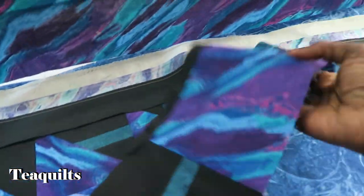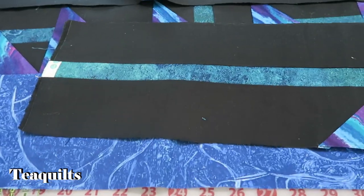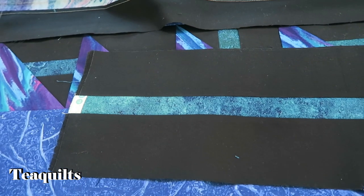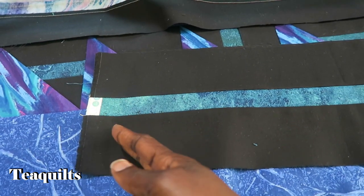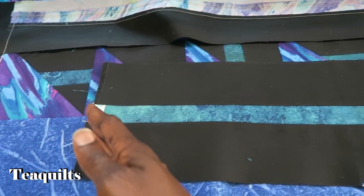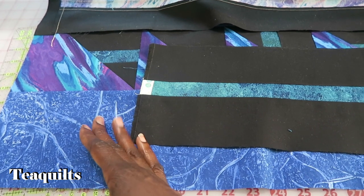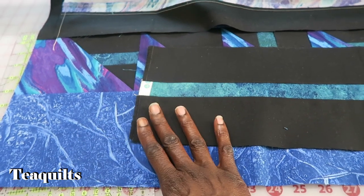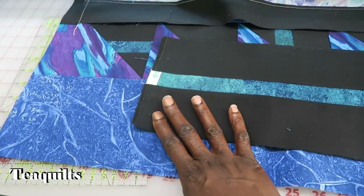This piece here is all one section. It's about 84 inches long, and I think my quilt's going to be 80, so a part of this will be cut off when I do my trimming, and it's going to also need for me to add a little bit more. I need at least 88 to 90 inches for my backing to be bigger than my top. So I've got that to consider as well.